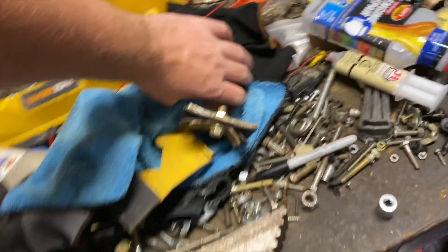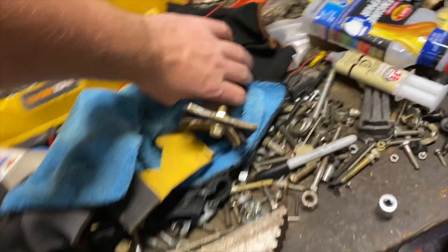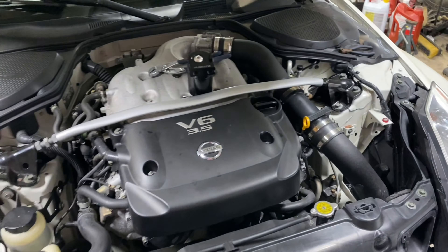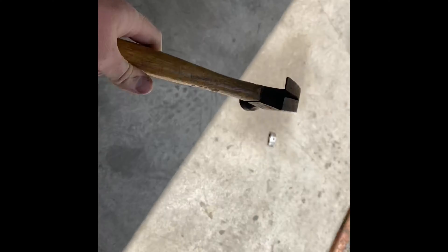So I think what I'm going to do is try to mount it up here somehow. This was over here — I took it out, bloodied my freaking knuckle over it, and that's the first thing I've done. I'm already bleeding, but I'm going to try to get a little bracket that comes out and bends so I can bolt this catch can right in there. I think that would look sick.